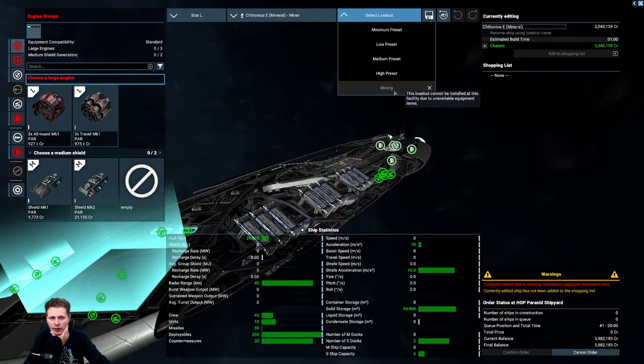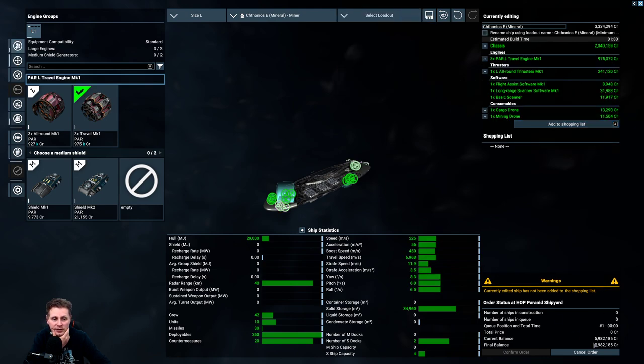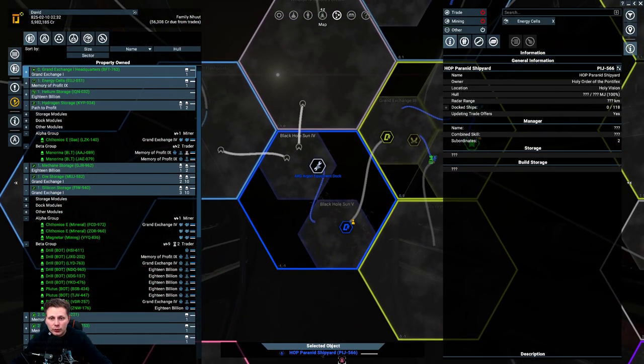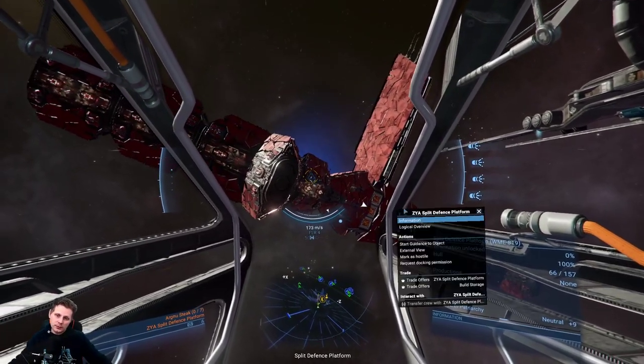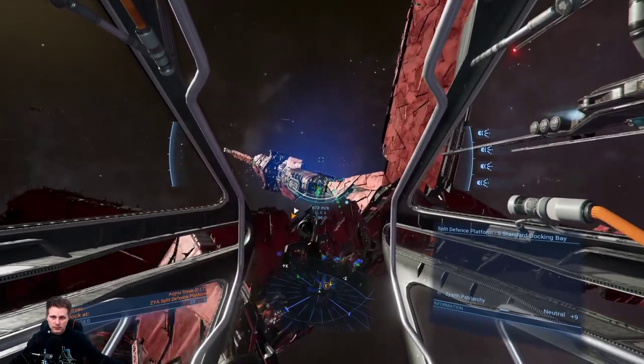I think I need to go. Do I have argon things on it? Yeah, we have the flak cannons. Oh, yeah, that makes sense. We'll just buy it like this. Confirm that. And then we'll send them over to the repair dock. And just do whatever. What's going on there, Pascal? Split defense platform. Docking granted.